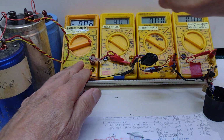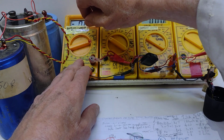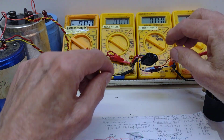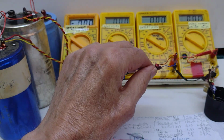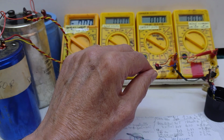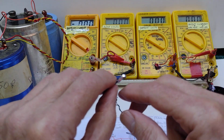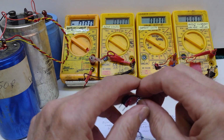Can't be bothered with the calculations, but if it's a 1500 milliamp hour cell, it's going to last a long time at that. Put that back onto the 10 amps. Blowing into this thing's a bit tedious, so I'm going to not use one that I need to blow into. But what I have done is to prepare another one here. Actually, this one is still a complete sensor. I haven't taken the aluminium casing off it, so that won't be any advantage to me.